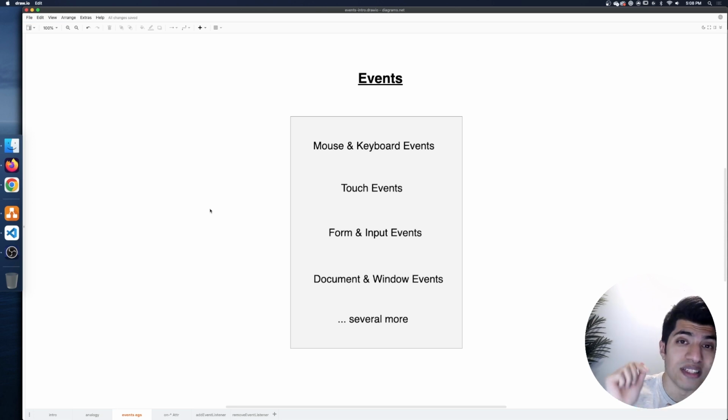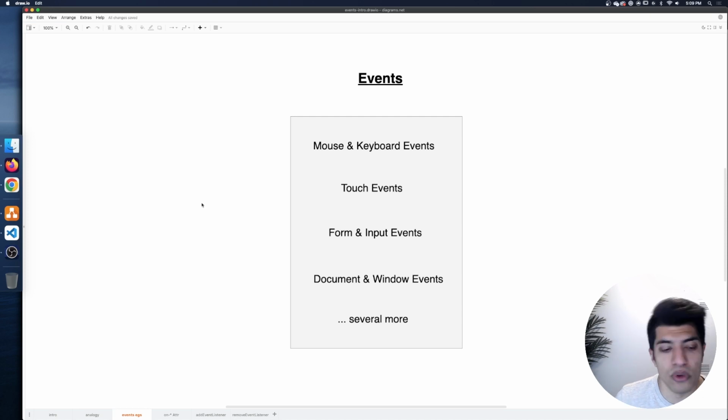So when we tap on something or we scroll up and down with our fingers, that might be treated differently than something like a mouse, because it's literally a finger in that case. It's not a mouse being used as the input. There's form and input events, which are slightly different. There's window and document events as well. In fact, there are events everywhere, right? There's almost an event for almost everything.